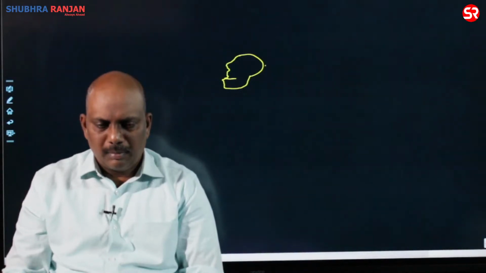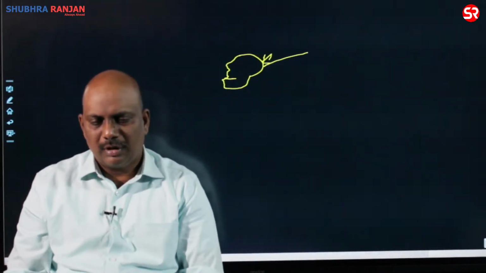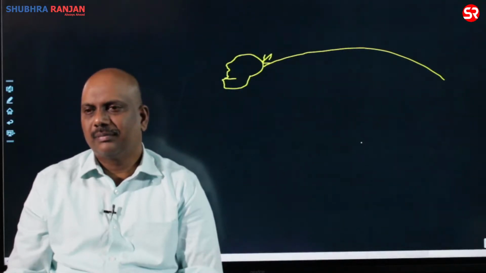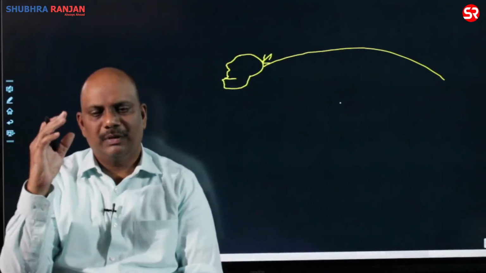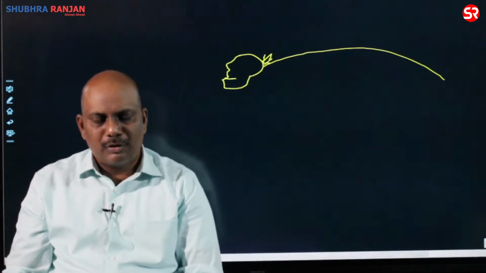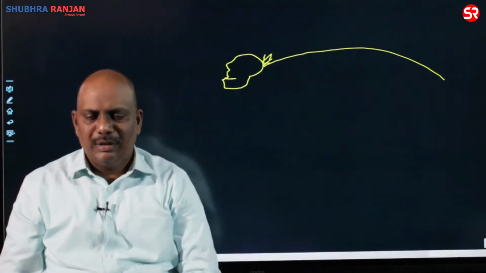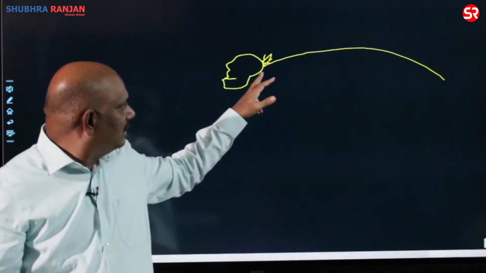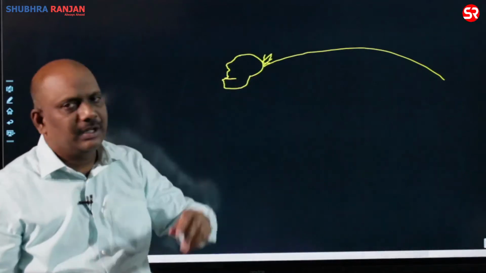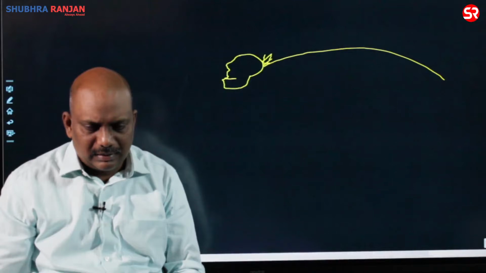Foramen magnum used to be more posterior. That opening used to be somewhere here. And the vertebral column used to have only one single arch. On the other hand, after getting bipedal locomotion, if the foramen magnum continues to remain here, the head will be facing the sky. So in the process of evolution, this foramen magnum slowly descended, and it came almost here. It descended and it is almost here.